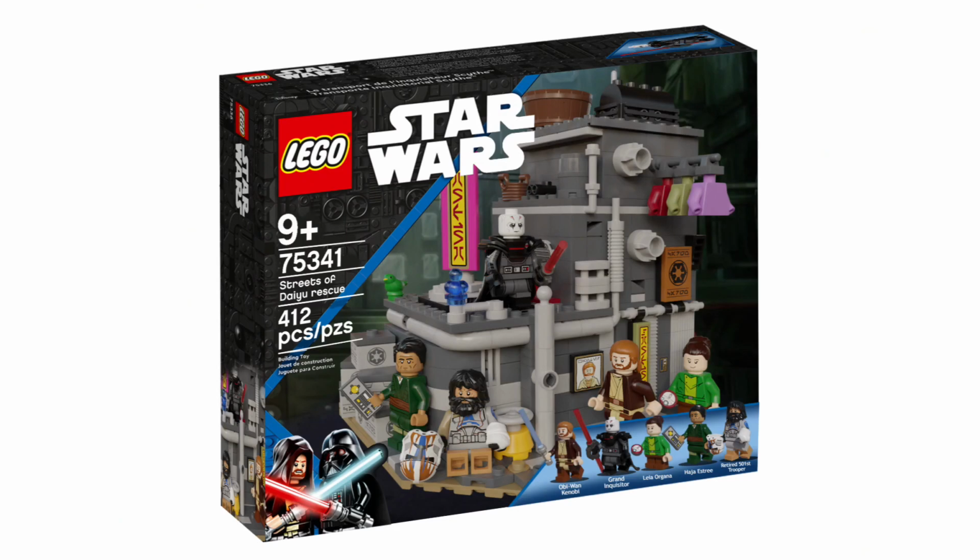This one might be one of my favorites, and this is the Streets of Daiyu Rescue. And this one I feel like is one I could actually see come out, not necessarily every part of it, but yeah. So first off, it's about 412 pieces, you get 5 figures.